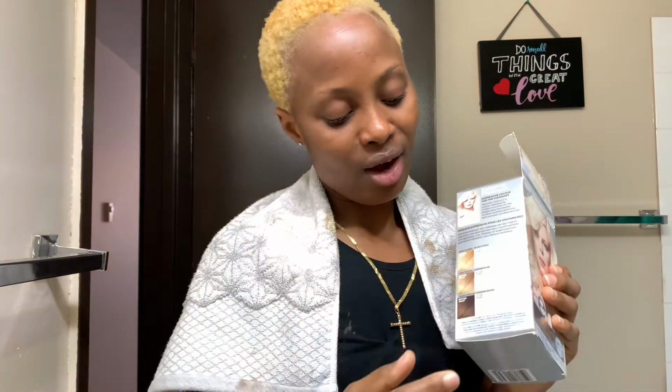So it's color for white blonde. You can see all the colors here, what it will give you if your hair was this color before. So I'm going to be trying it and see how it goes.